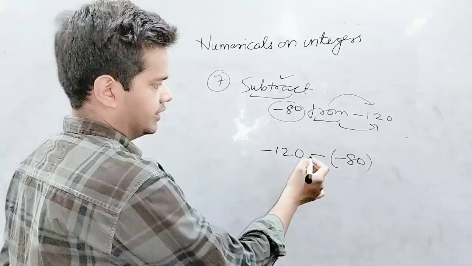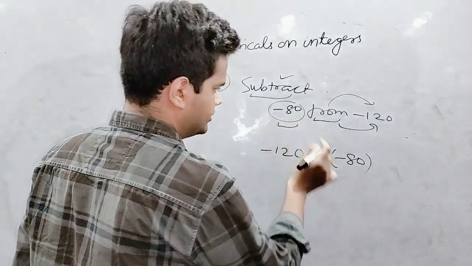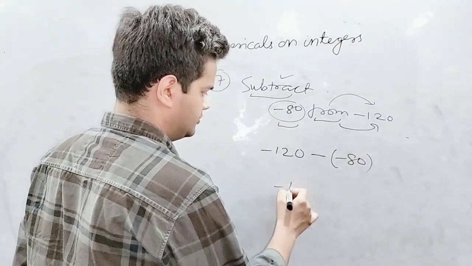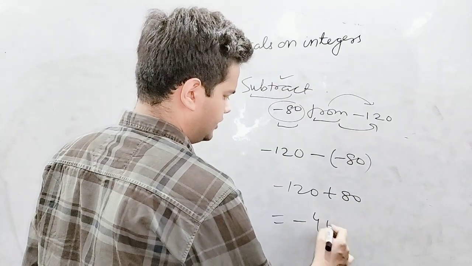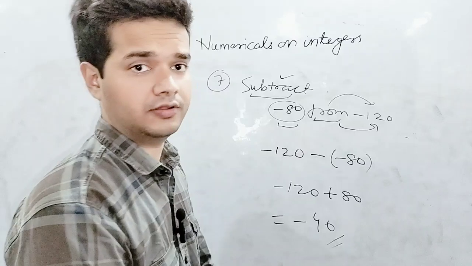तो सिंस मुझे माइनस करना है तो उसका साइन लगा देंगे एंड सिंस ये माइनस होगा इसलिए इट बिकम्स minus 80. So this becomes minus 120 plus 80. So the value is minus 40. Okay, so this was a part 2.